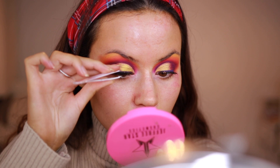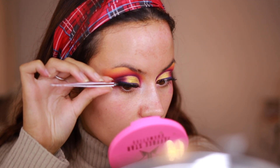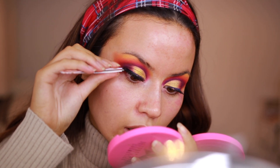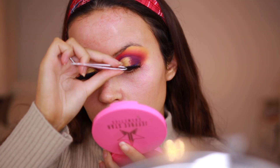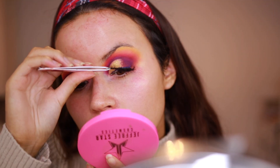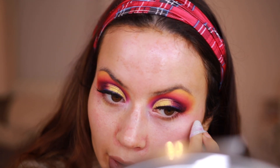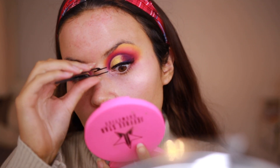The eyelash glue I'll be using is the Duo Glue, the one with no latex. I wait about one to two minutes for my eyelashes to dry — the longer you wait the better, but obviously don't leave it until the glue's totally dry. I put them in the middle first, then grab the end and secure that in place, then the inner corner. I look up into the mirror to make sure the corners are actually on my eyelid and not hanging off. Then I squish them together with a tool from Bougie and Bad on Instagram. I've got a bit of fallout so I just wipe that off, tap and drag the corners, then go back in and squish the lashes down to cement them into my natural lashes.